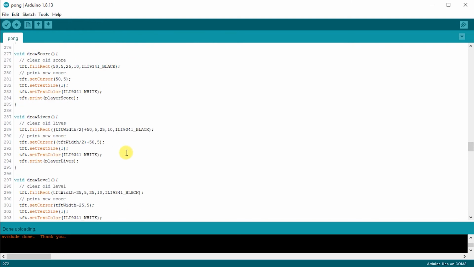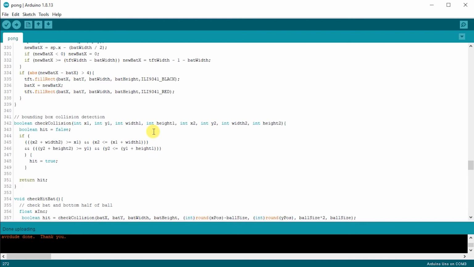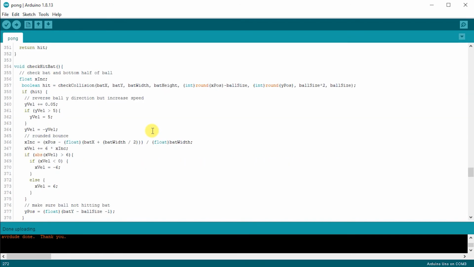There are other bits that we've just uncommented. So in the move bat, we have a check hit bat function. That is really just looking at the ball. So we have here, the ball is coming down, and we know that it is in a position of y pause and x pause. And I'm using this check collision function here, and that is what's known as bounding box collision detection. So we have a bat, which is a rectangular object.